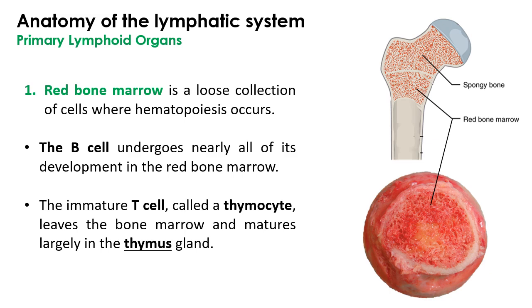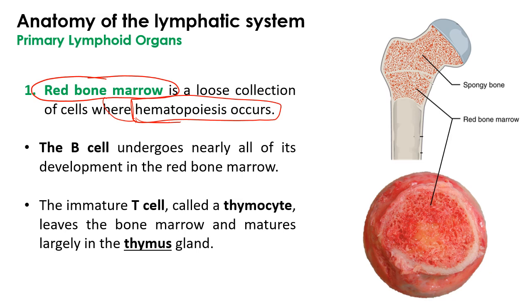With the bone, what you need to know is that it's in the portion of the red bone marrow where all the stem cells are located. Those stem cells are going to create the red blood cells, white blood cells, and platelets. The process of this creation of new cells is called hematopoiesis.